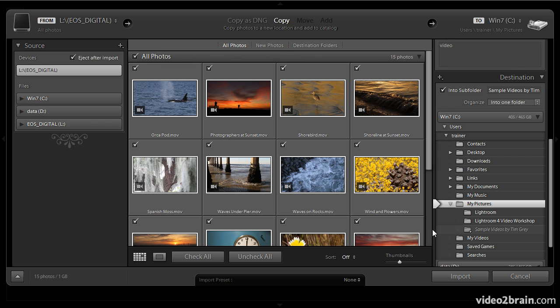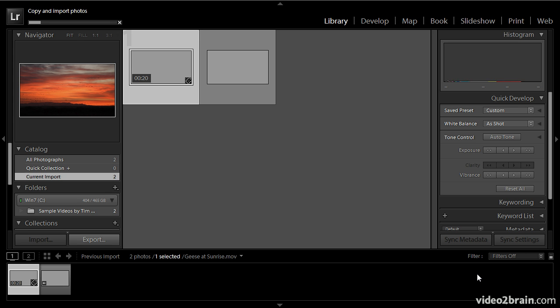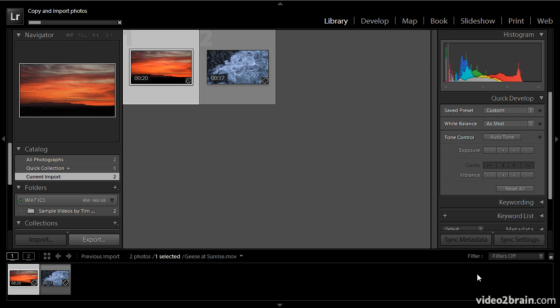With those settings established, I'm ready to actually import all of my videos, so I'll click the Import button and that process will begin. Keep in mind that in the import dialog, most of the settings that I just established are going to stick. So the next time I import photos or videos, most of those options will already be established, so I'll just have to check to make sure everything is accurate. I might need to change the sequence number, for example, if I decided that I want to rename my photos, and I might also want to add different keywords. But otherwise, all of the settings will be unchanged, making it very fast and easy to import additional videos or photos later.